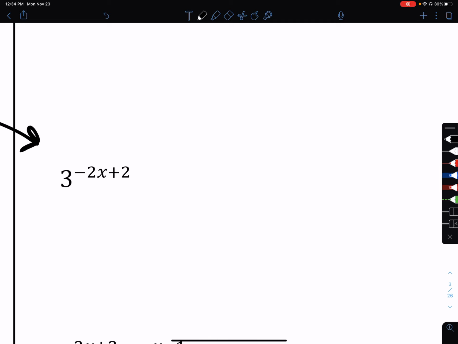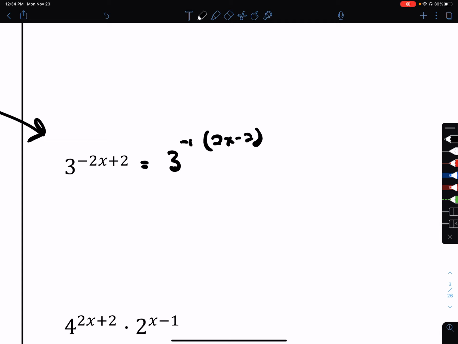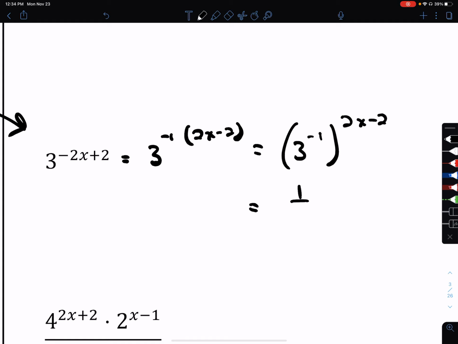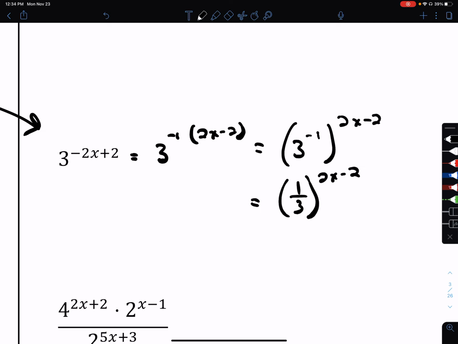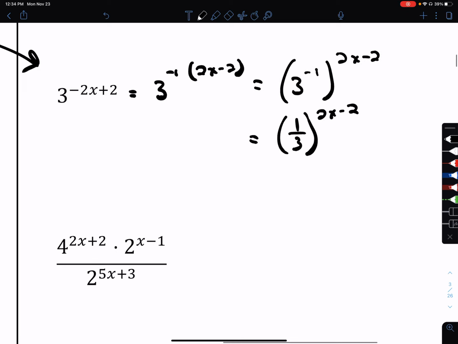So different ways you could go about this. One is we could work this out backwards, and we could factor a negative 1 out of the exponent. Then we could treat this as a power to a power. 3 to the negative 1 is the same as 1/3. And as far as our work goes for this, we were just demonstrating how this property works, so we're just going to stop there. The directions were poor for that.